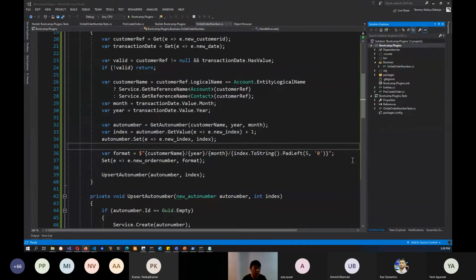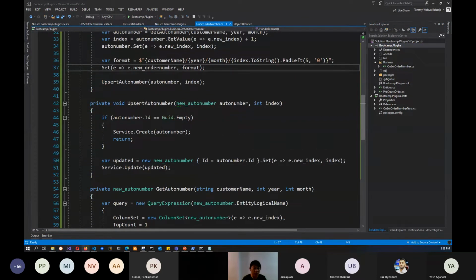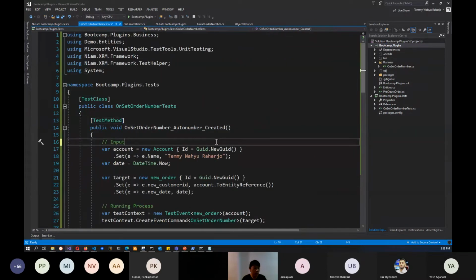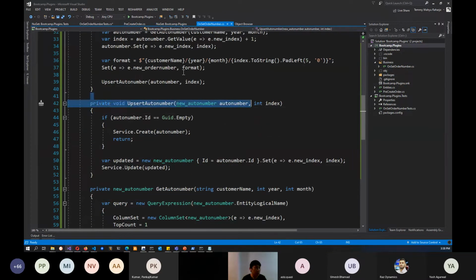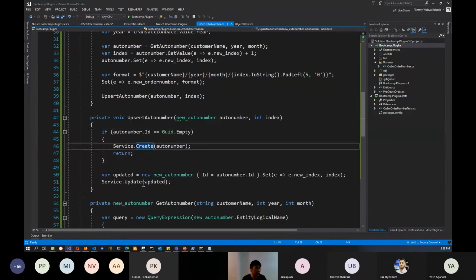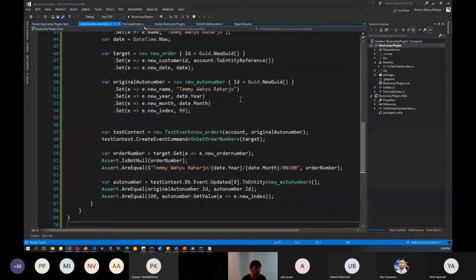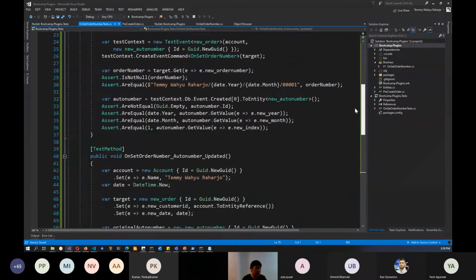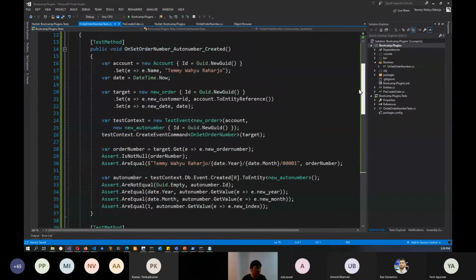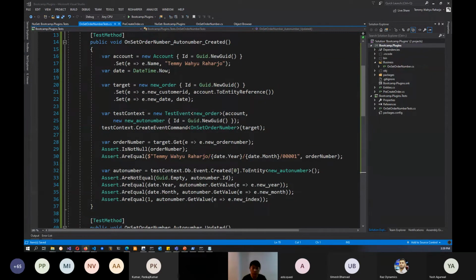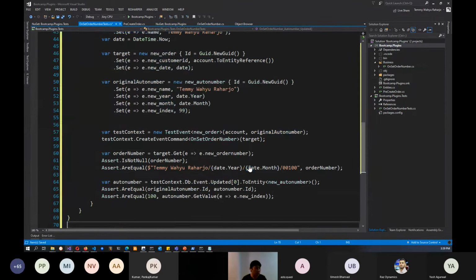Oh, sorry. In here, we actually also can do something else to make it a little bit fancy, which is, actually I copy this unit test first. Instead of using service.create or service.update, I will try to use observe message. So the unit test is, I change it first to here. You will not see the difference.